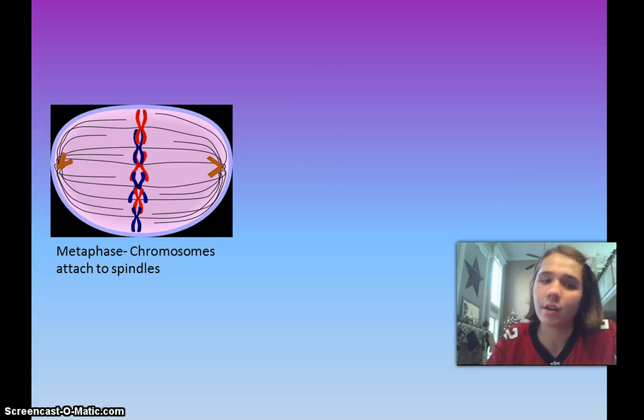Internal signals occur, they're what they sound like, they occur inside of a cell to signal the protein to allow the cell to go ahead with the cell cycle or not. An example of this would be the transition from metaphase to anaphase in mitosis.